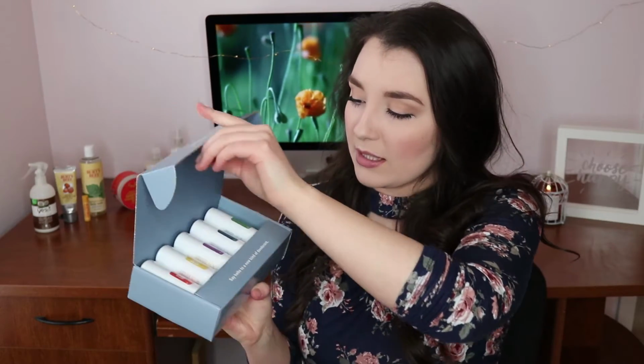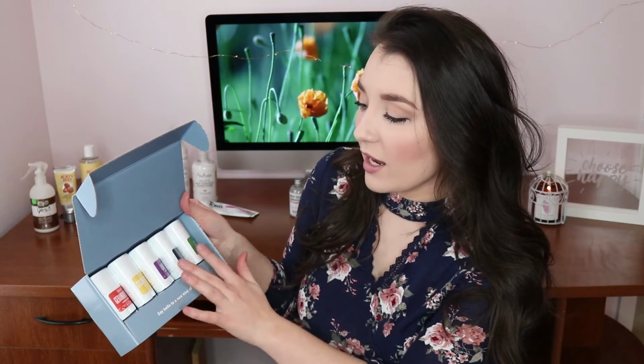Well guys, thank you for suggesting that to me because not only do they go on better with the sensitive skin formula, but this whole collection, y'all, smells so good. They all smell so good. And I went with this little tester box just because I wanted to try all of these different kinds out. There's geranium flower, there's coconut pineapple, that one is my absolute favorite. There's lavender tips, which smells a lot like the lavender and sage one that I got, that wasn't the sensitive skin, just less sagey. And then there's tea tree and jasmine tea. And jasmine tea is my second favorite.